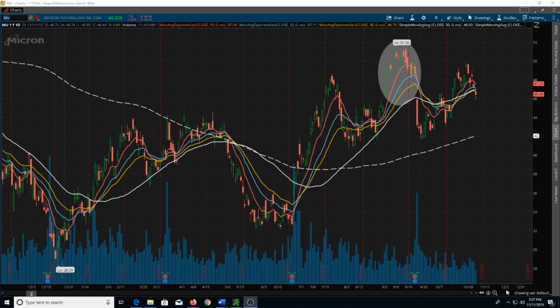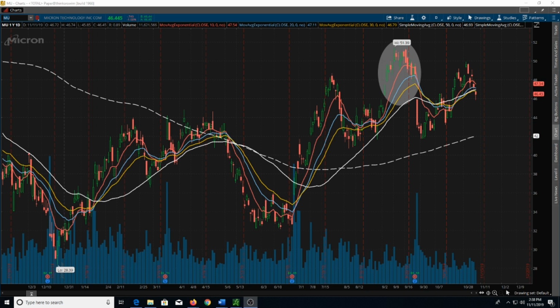In this video, I want to go over one of my favorite strategies, which is trading the island gap reversal. Now, the problem I always have with this strategy is actually finding the island gap to begin with. I haven't found a good scan or a good way to find them other than each day searching for gaps. And then when you see a gap identified, look back to see if it's part of an island gap reversal.